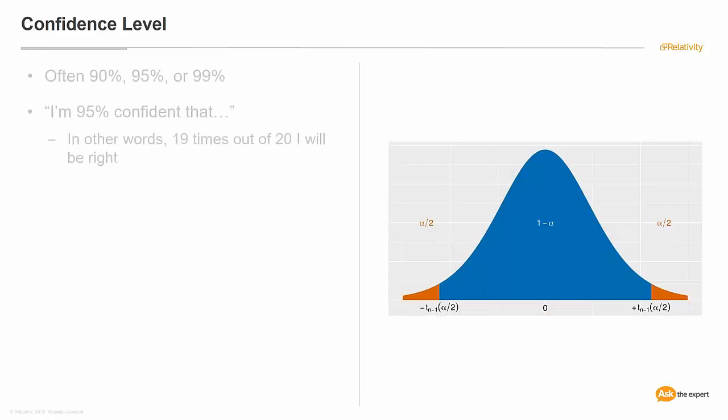Okay, confidence level. I mentioned this a couple times so far. Confidence level really goes hand in hand with margin of error. Any margin of error is based on a confidence level, and you can't have margin of error without confidence. 95% is just the de facto norm that the world uses for historical reasons.